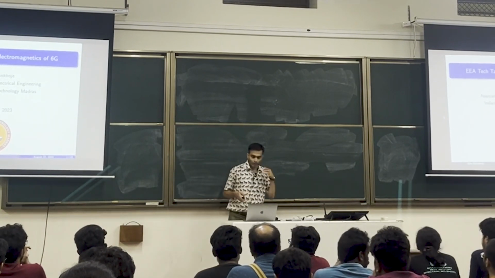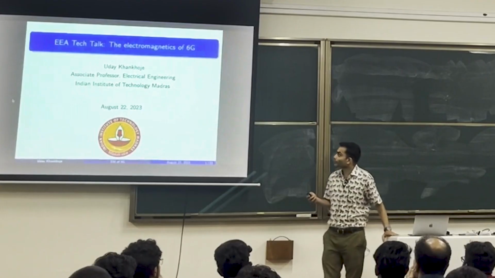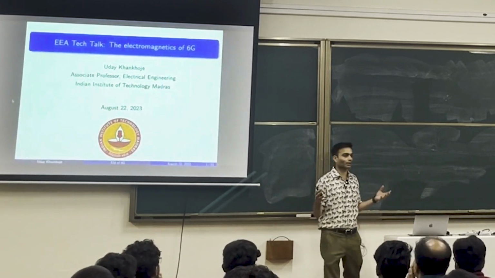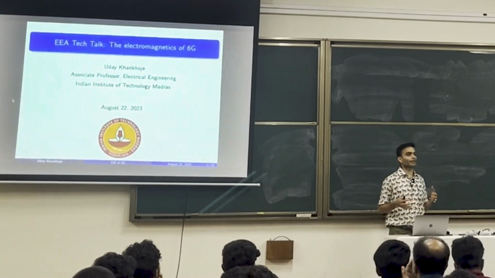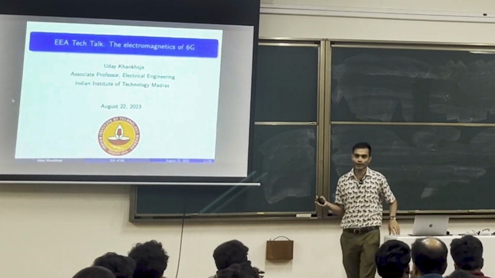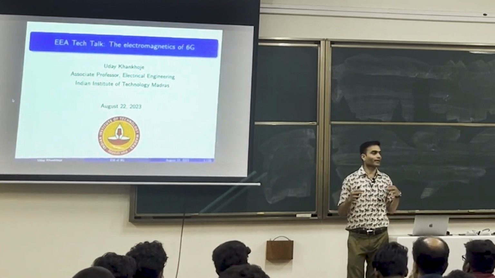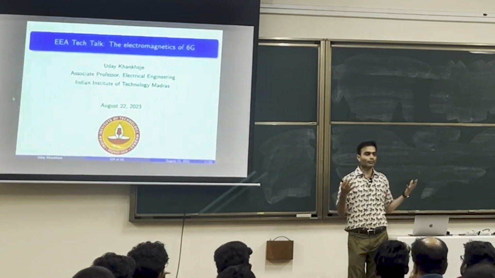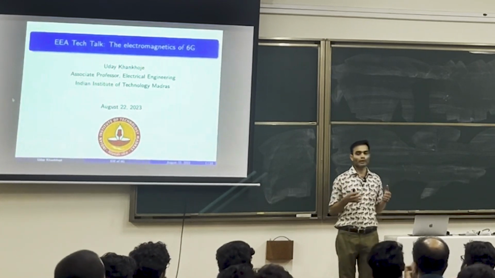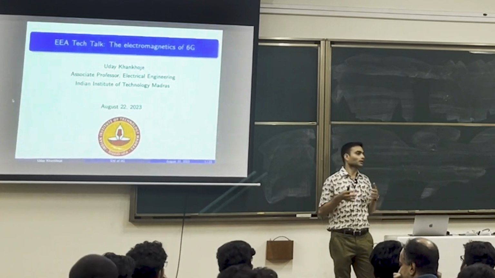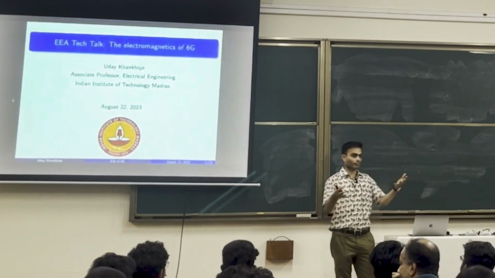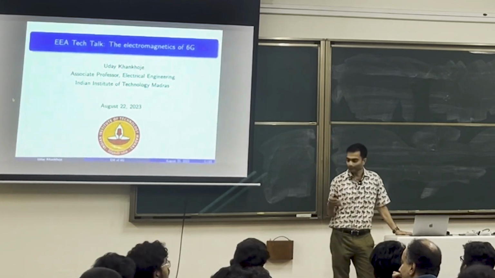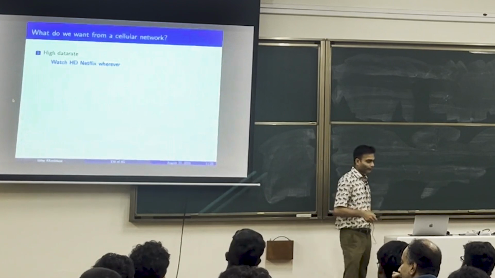Okay. So the title is about the electromagnetics of 6G, and in general, this is electromagnetics of how phones work, where are we, what is the future, what are the technical challenges that lie ahead of us. That's what I want to illustrate. This is a very new area, so a lot of things are not even defined. So by the time you graduate, you will be in positions where you will be driving standards, frequencies, designs from your research work. So in that sense, it's a futuristic technology, right? So let's jump right in.